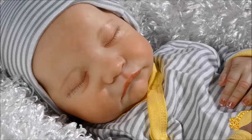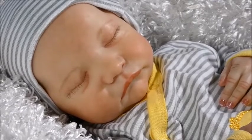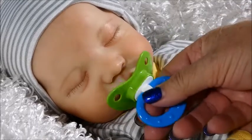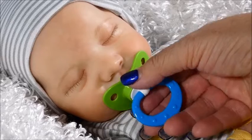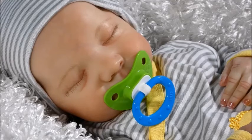So that is Mr. Cooper, and he is for sale. Please email me if you are seriously interested. You will not be disappointed. His price, like I said, will be affordable, and he'll come with all these things, and I can get him in the mail very soon. Welcome to international buyers too. It's up to you, because it's whatever his price is plus shipping.